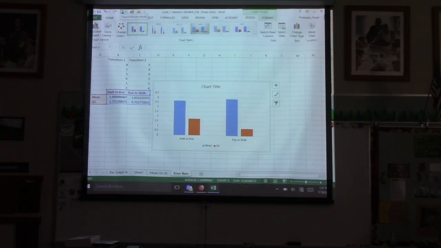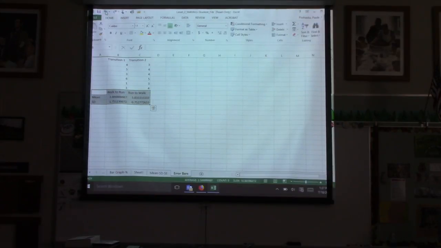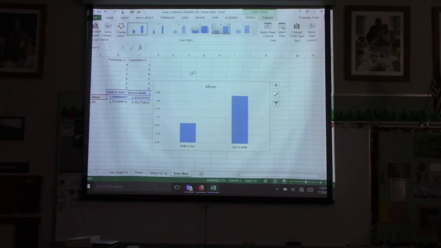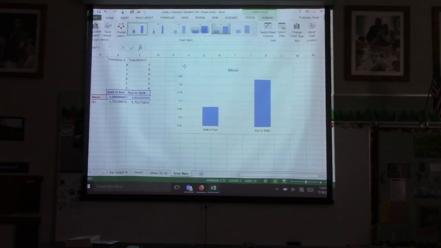I don't want the orange bar. Undo. I'm only going to do the mean. Insert. That's better. So I only highlighted the means, walk to run and run to walk.